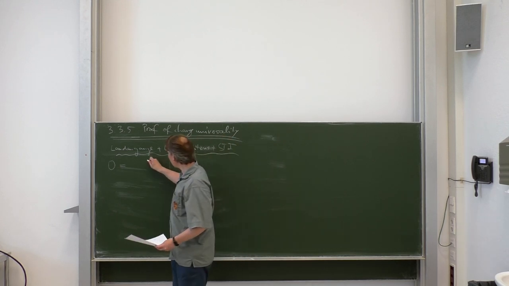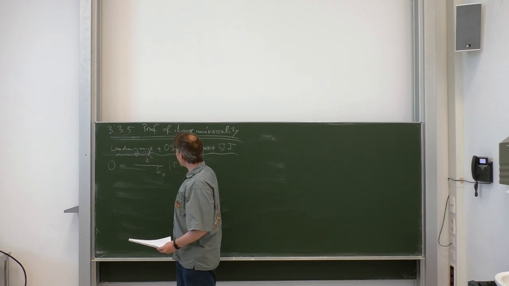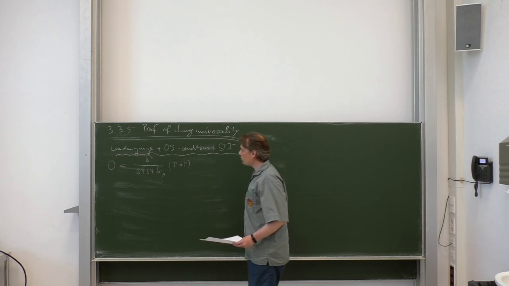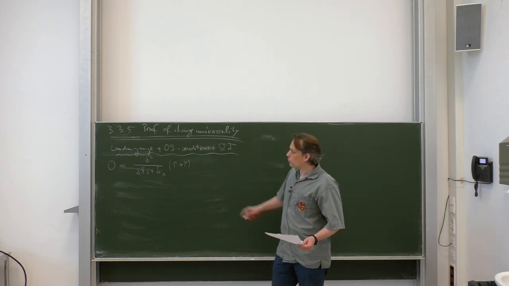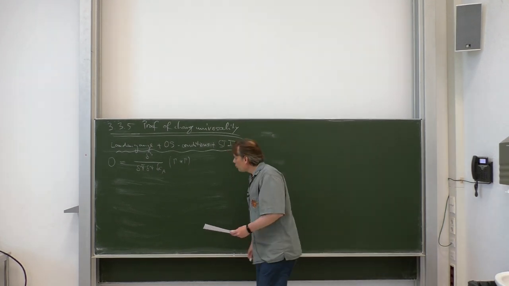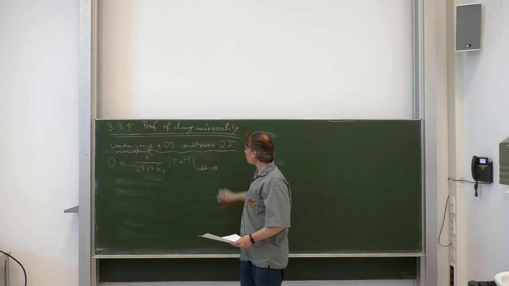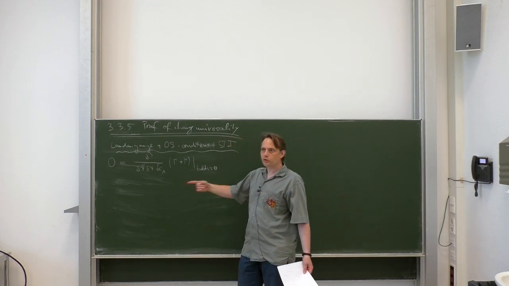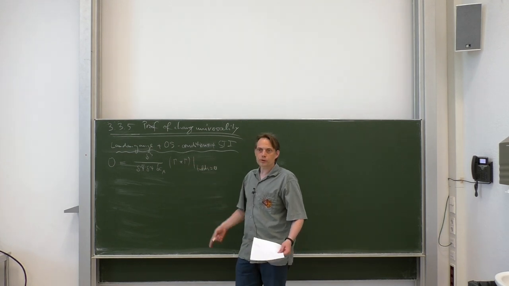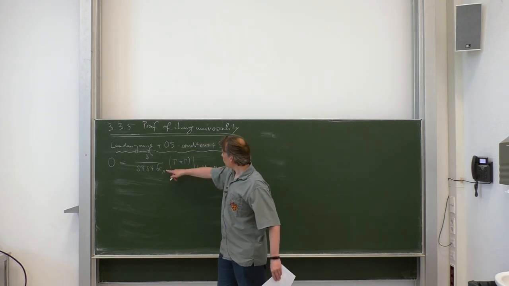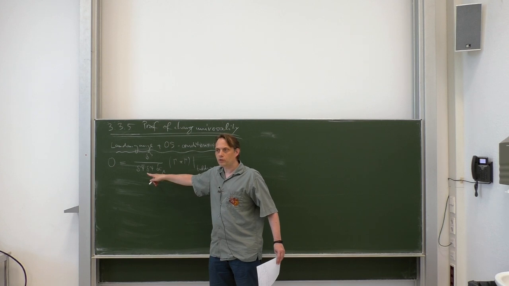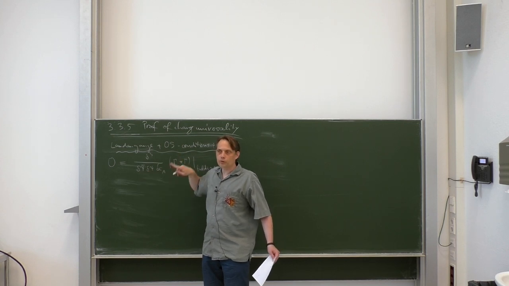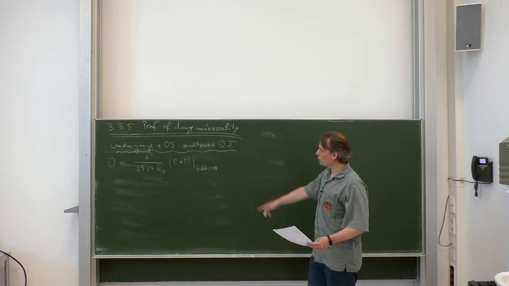Namely, we take the Slavnov-Taylor identity and take a third derivative with respect to the photon ghost and with respect to two fields psi and psi-bar, which could correspond to any charged fermion or even to a charged scalar — we will work for fermions. Then we set the fields to zero. The derivative with respect to the ghost corresponds to the gauge transformation in the QED direction, so it relates to gauge invariance of QED and the massless photon. This is similar to the Ward identity of QED between the electron self-energy and the three-point function between electron, electron, and photon — exactly the Ward identity needed in QED to prove charge universality.